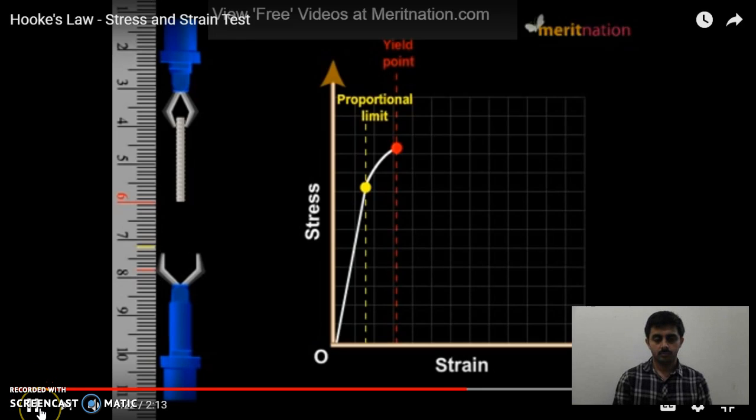Now, if we increase the stress further, the strain will also increase, no doubt. But it will not follow Hooke's law. What it means is, even if there is a very small increase in stress, the deformation will be much more, and the wire will not return to its original length, even after we release the stress. So in this range, we can say that the deformation is plastic. And if you increase the stress further, as expected, the wire will ultimately break, and that is the breaking point.